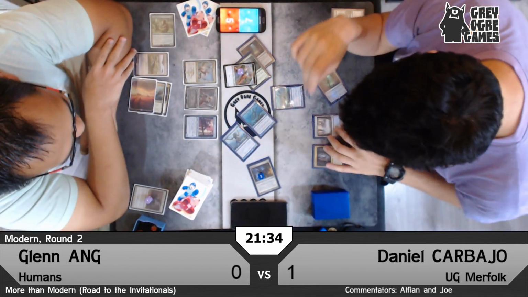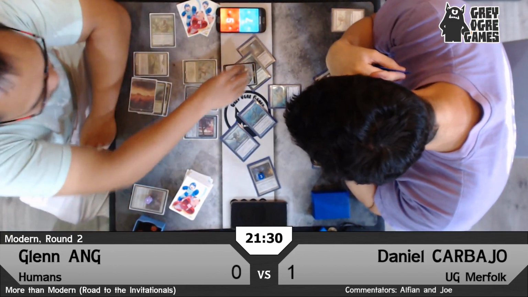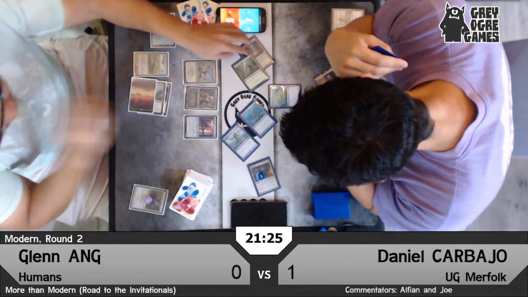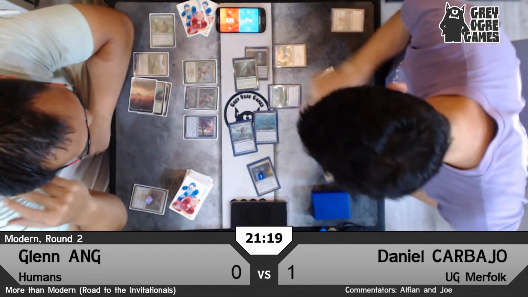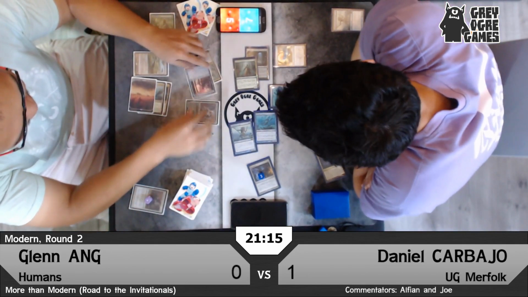Okay. Alright. Okay, this is interesting. I think Glenn just wins here. Oh no, actually Glenn has a blocker. Wow. Glenn has to be able to deal with the Merfolk. Oh, and it costs another Benthic. So now he has 2 blockers. Oh, wow. Amazing.